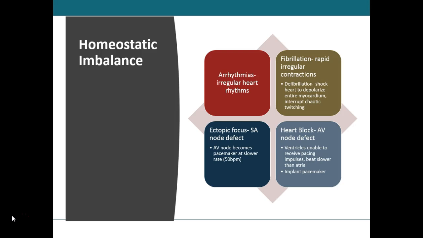The usual rhythm of heartbeats established by the SA node is called normal sinus rhythm. The term arrhythmia refers to an abnormal rhythm resulting from a defect in the cardiac conduction system — the heartbeat may be irregular, too fast, or too slow. Symptoms depend on the cause and include chest pain, shortness of breath, dizziness, fainting, and lightheadedness. Arrhythmias can be caused by stimulants such as caffeine, stress, alcohol, cocaine, and nicotine, as well as congenital defects, coronary artery disease, myocardial infarction, hypertension, defective valves, rheumatic heart disease, hyperthyroidism, or potassium deficiencies.